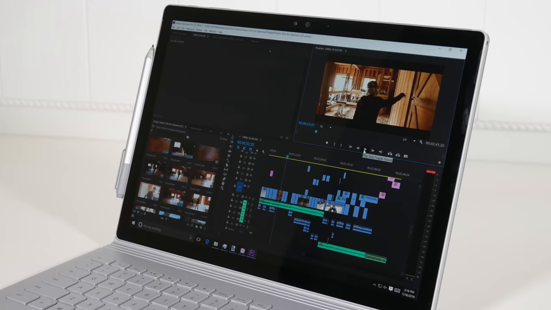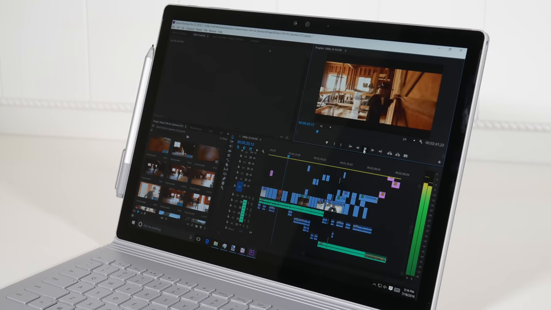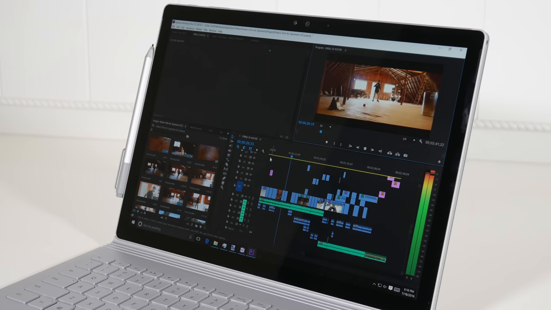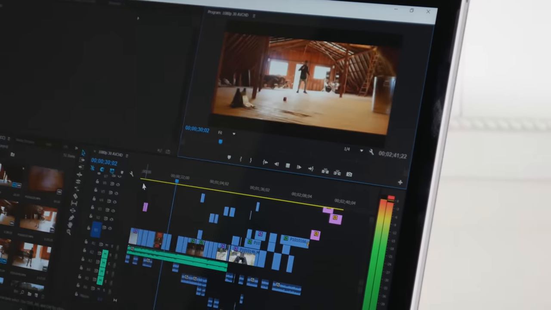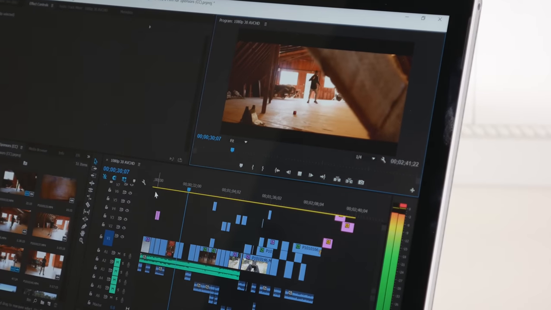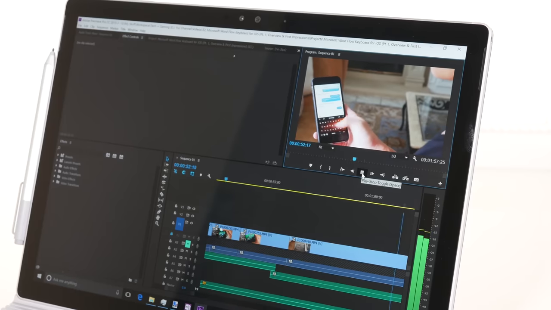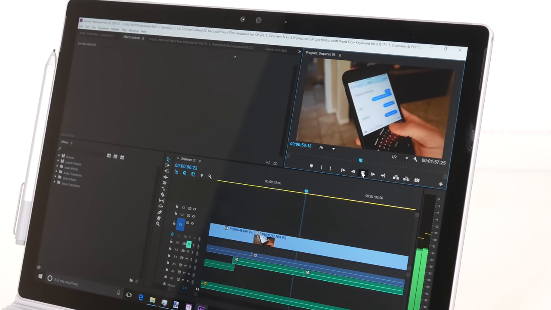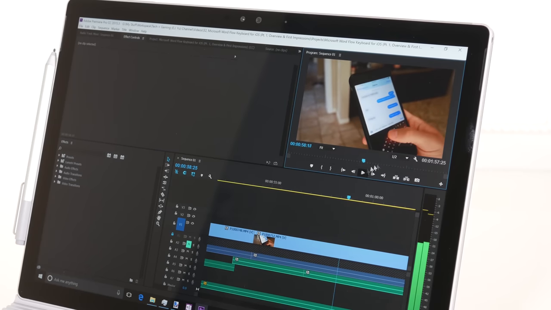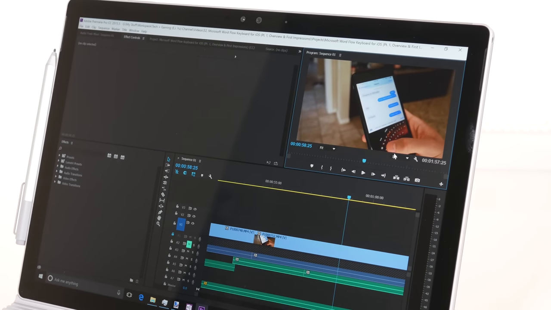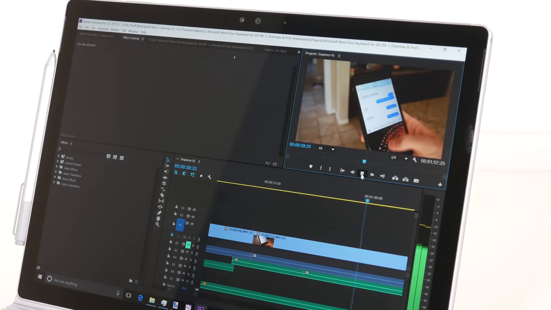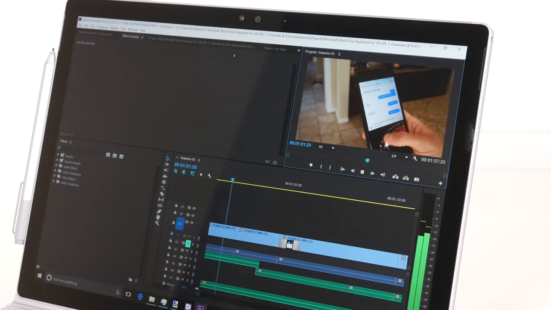So editing full HD video on the Surface Book is reasonable and workable. It's painless for very light projects, however, heavier projects would begin to drop frames. Editing 4K video on the Surface Book can be difficult. For light projects, a handful of dropped frames may be the least of your concern. But for heavier projects, editing is difficult and potentially painful. But after some software updates, you might notice that editing 4K video on the Surface Book gets better over time. It's really mysterious, but definitely true.